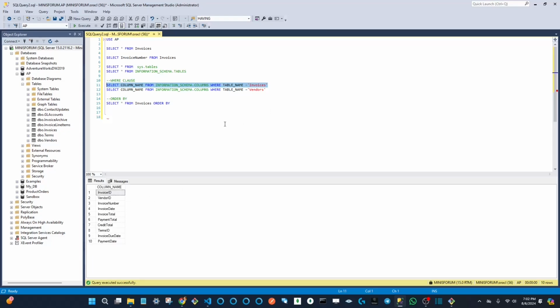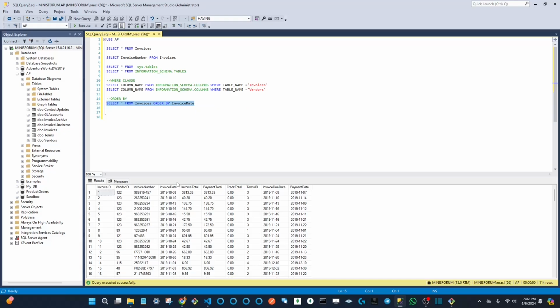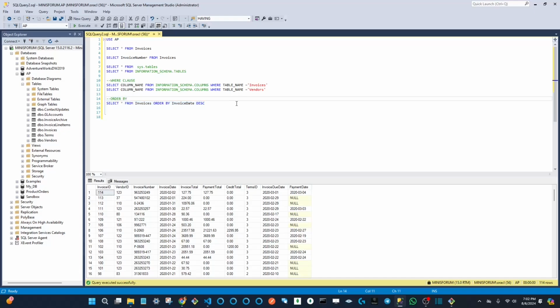Let's just use invoice date. Execute, and now you see that the results of this query are ordered by the invoice date in ascending order. Ascending order is the default order of the order by clause, but you can order by descending with DESC, execute, and now you see the results are ordered by invoice date in descending order.